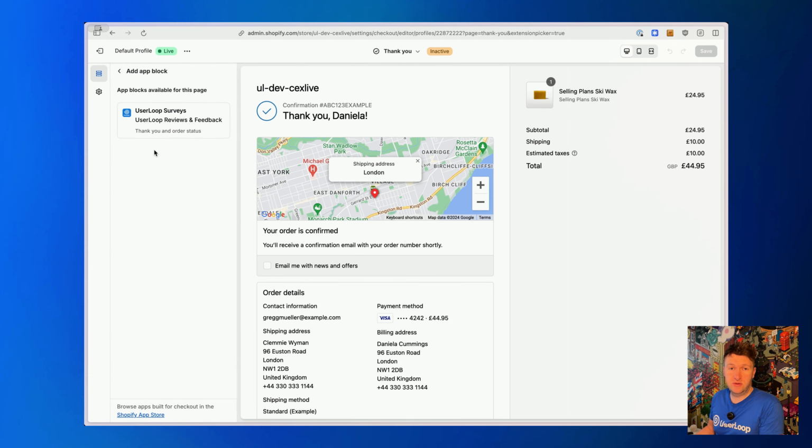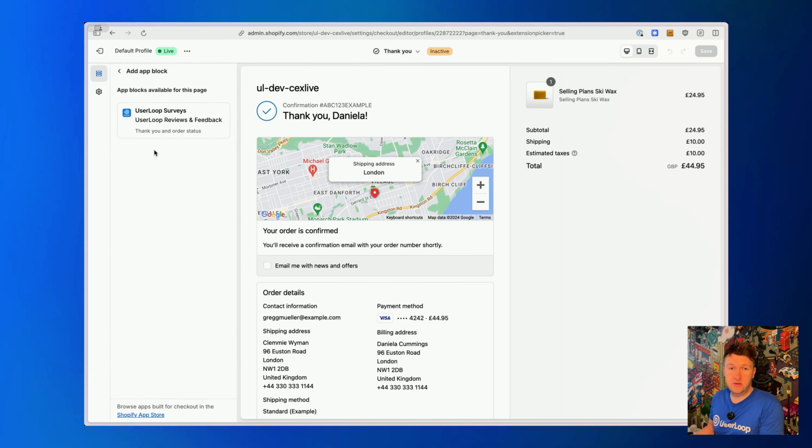So I'm just going to click that, and it'll instantly appear on our page, and you can see how it's going to render, and you can even try it out and see how it works. The other cool thing is you can reorder it if you want to on the page, so you can change what position it's in. We do recommend having it as the top option, as it makes a massive difference to the number of responses you'll get. So we really do recommend having it there at the top.